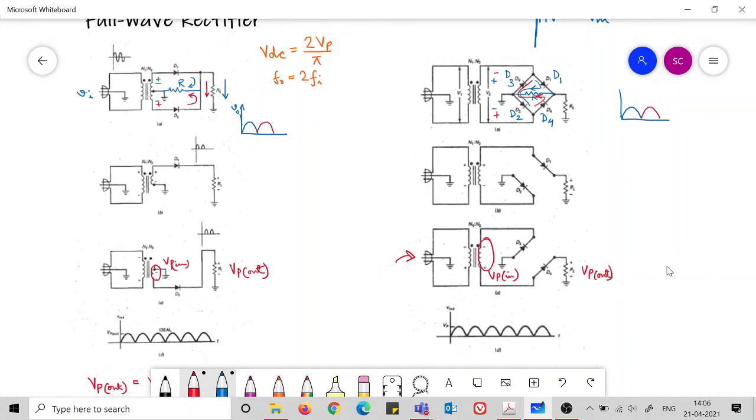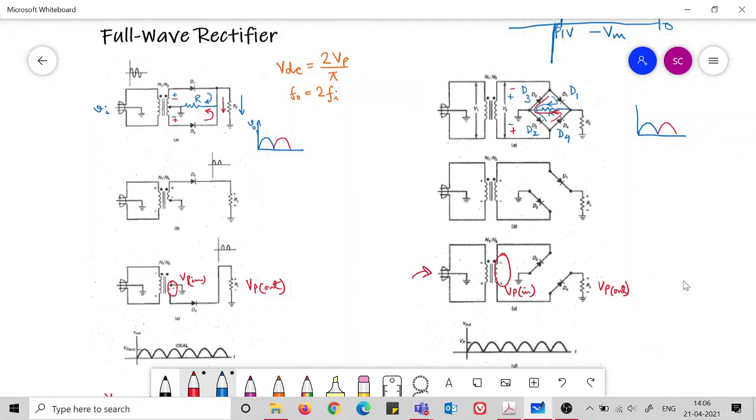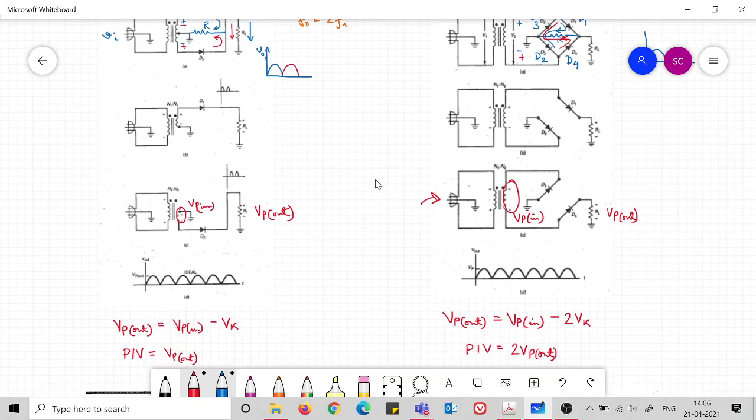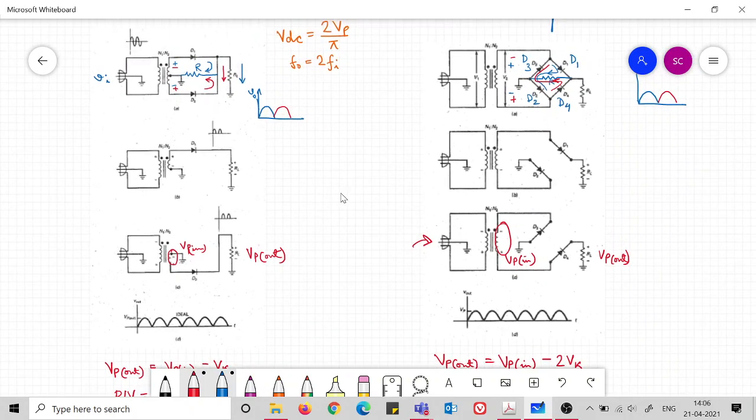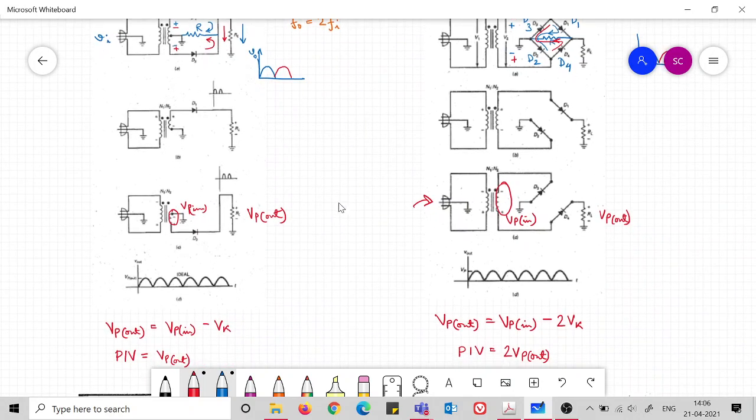Now with this idea, when we need to calculate the PIV, the diode whose PIV we need to calculate, we need to set it in reverse bias condition. So in this case, you see on the left hand side, suppose we are calculating the PIV of these diodes D1 and D2. Suppose it is in this operation when the D1 is reverse biased, then what happens? When D1 is reverse biased, then you note this particular circuit here which is absent. In this place, what is there actually?